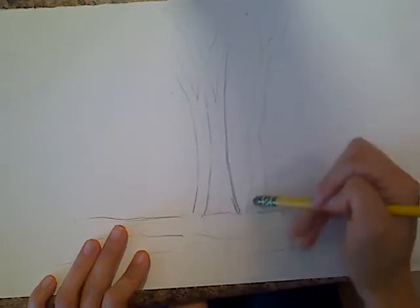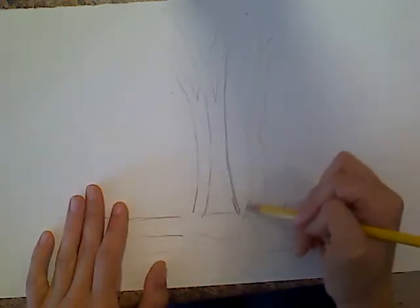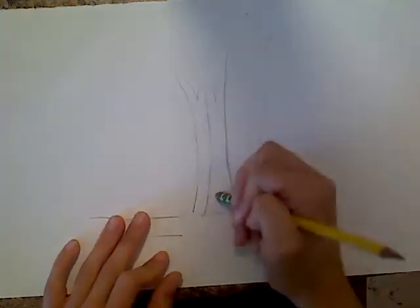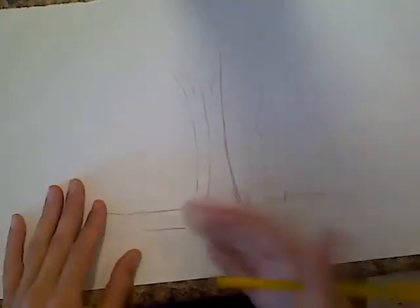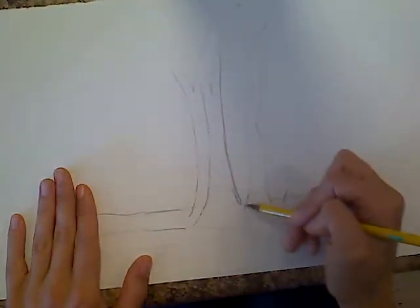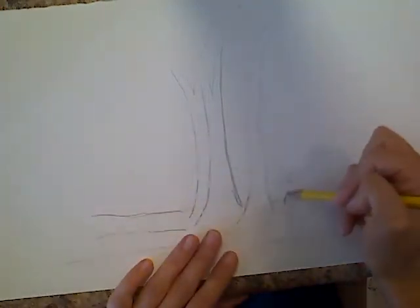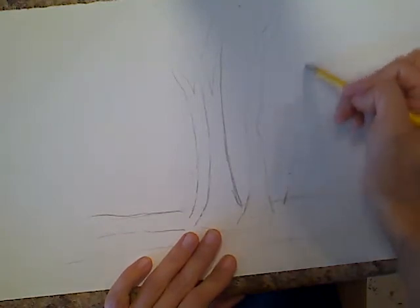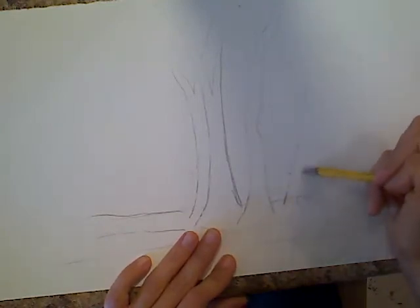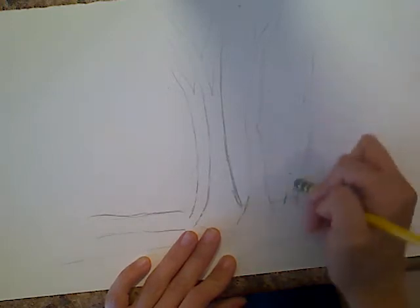So what I want to do is change the horizon line a little bit. I always draw pretty light and sketchy until I get my lines where I want them. Because look, I can easily erase them and they're not going to show. If I draw really dark and harsh, then those lines are going to show when I erase, and I don't want that. So just erase this out. Okay, so I'm going to bring this tree, maybe this tree will get a little crooked going this way, okay? So just have some fun with it.